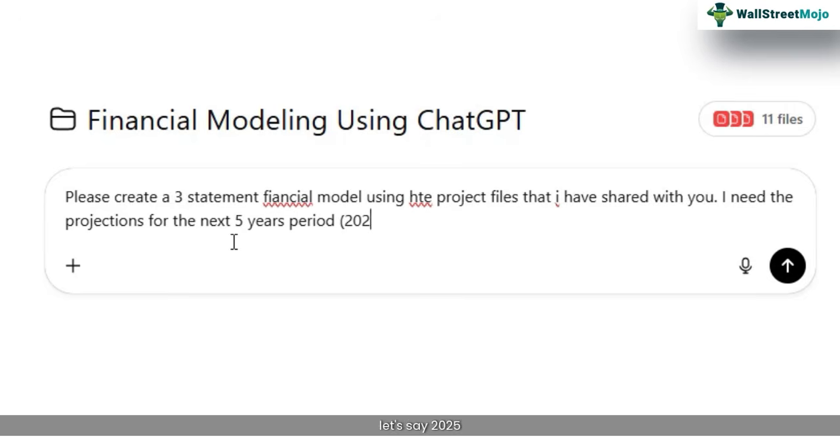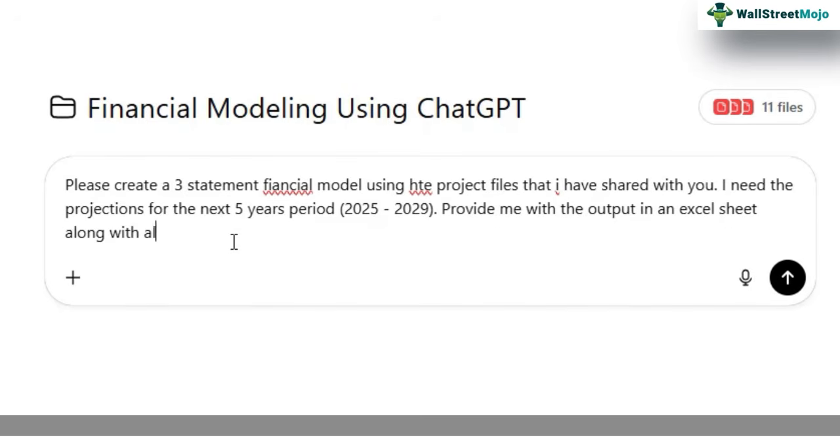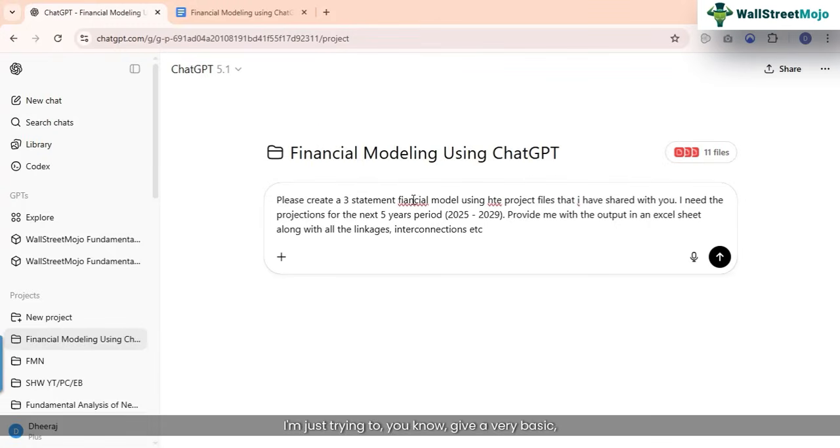Let's say 2025 to 2029, right? Provide me with the output in an Excel sheet along with all the linkages, interconnections, etc. I'm just trying to give a very basic prompt, and let's see what it does.